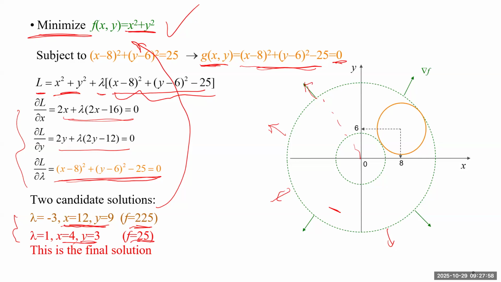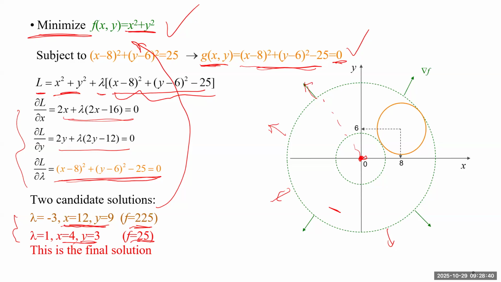So when we don't have the equality constraints, the only solution will be the origin itself, because the origin is the only stationary point for this case. Because it is a quadratic cost function, it has just a single stationary point. But now we add this equality constraint, and we know that it's a circle. So if we draw the circle, centered at x equals 8, y equals 6, and with a radius of 5. By adding this circle, we introduce the multiplier lambda, a single lambda.